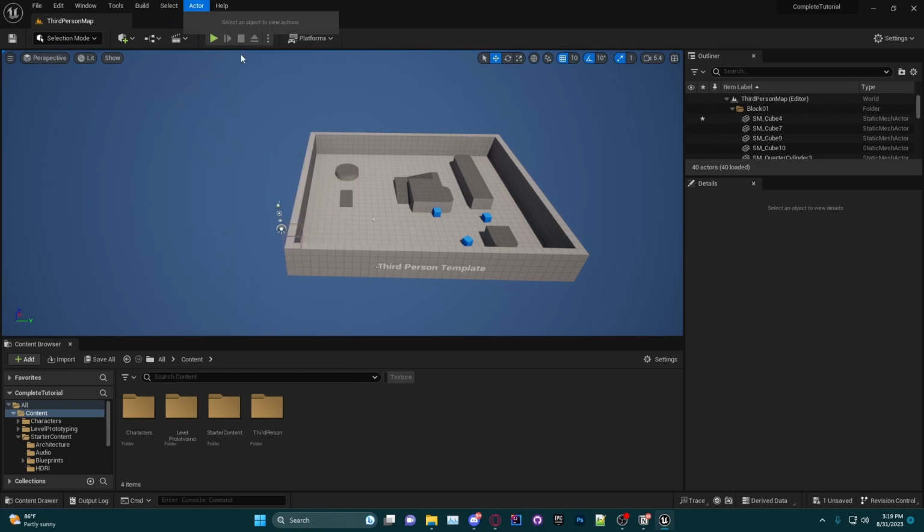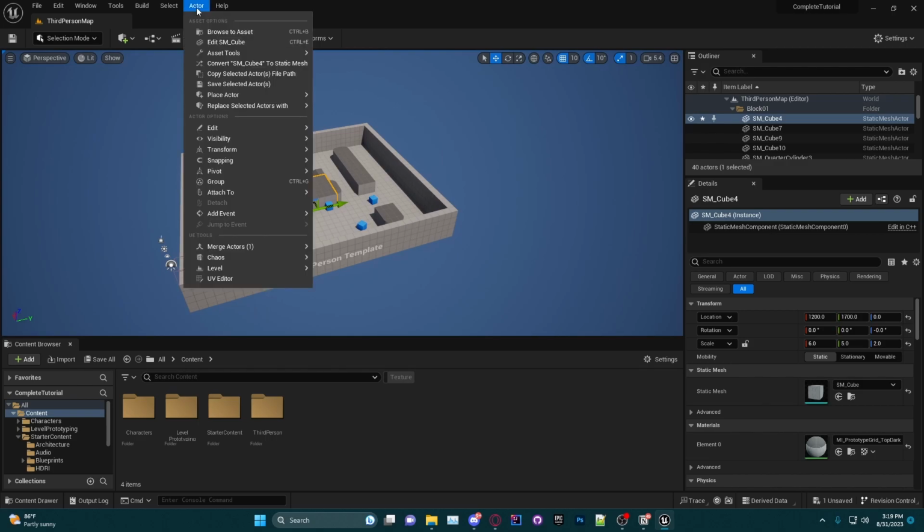Actor, well, let me select an actor first of all. Everything here is very useful, but it's not anything that we will be using right now. A lot of these settings will just kind of be used on the fly, and as you watch the tutorial series, you'll begin to understand what these do. These are all very useful actually.